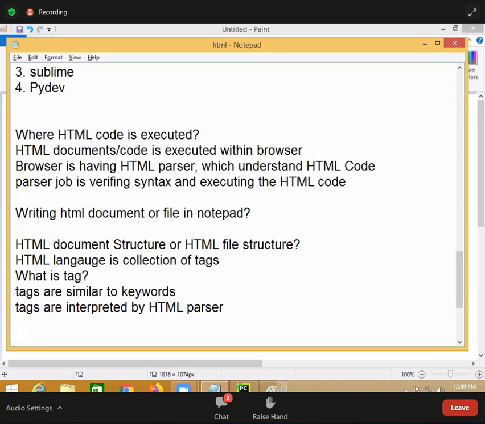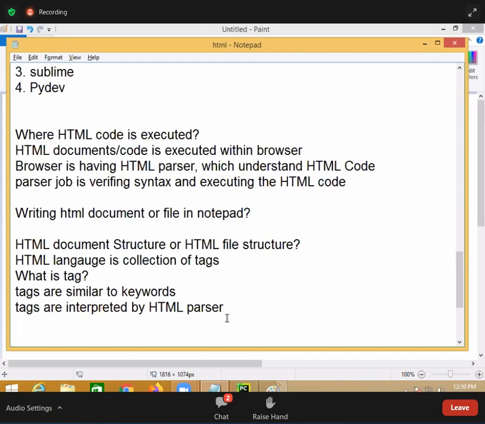So in HTML, every instruction is called which one? Tag. A tag is represented within two symbols, like greater than and what? Less than. Because whenever you say markup, it's a markup language.